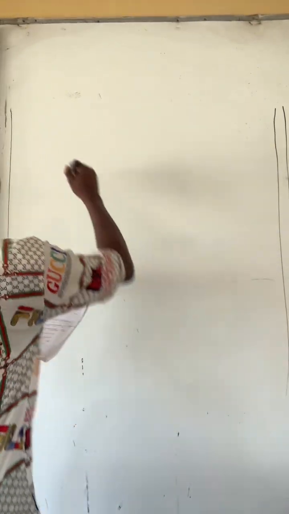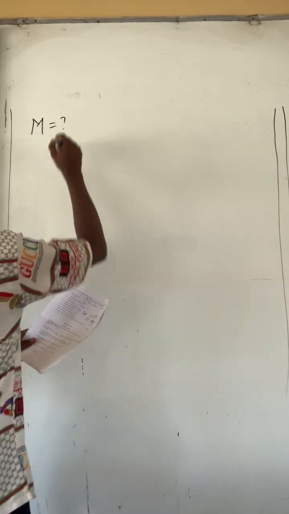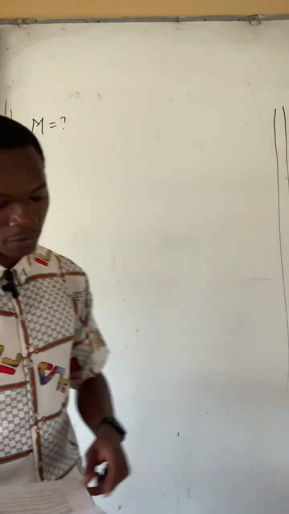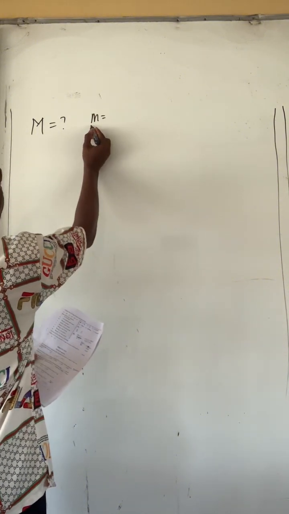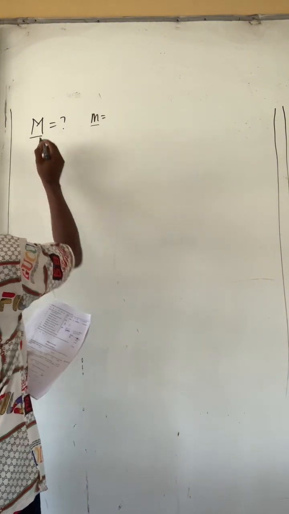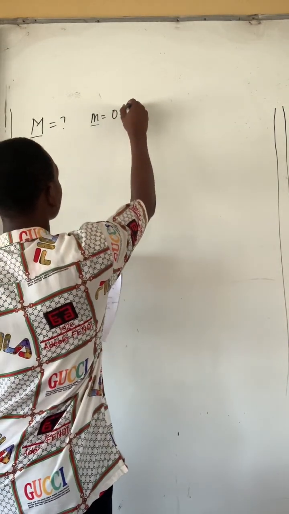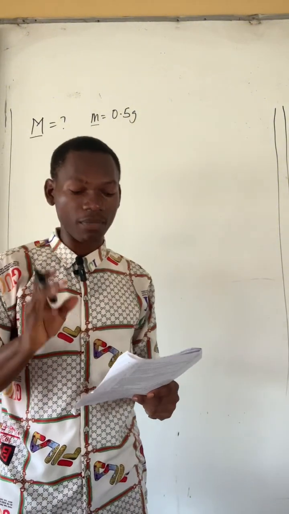All right, so let's quickly analyze the equation. First of all, what are we asked to calculate? We are asked to calculate the relative atomic mass. I will use a capital letter M for that. That's what you're asked to find, the relative molecular mass. Now, what else are we given? Remember, the question said 0.5 grams. 0.5 gram talks about the mass. I'm using small letter m for the mass and capital letter M for the relative atomic mass. So mass there is 0.5 g, right? When you see g, you know we are measuring mass.